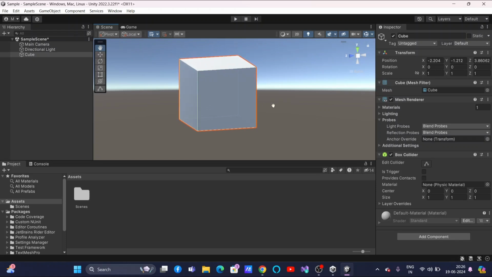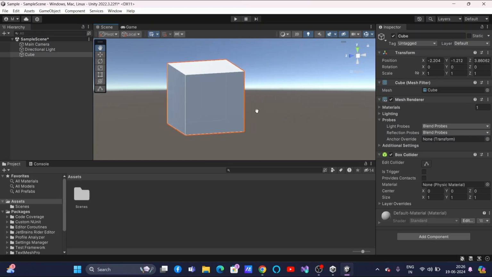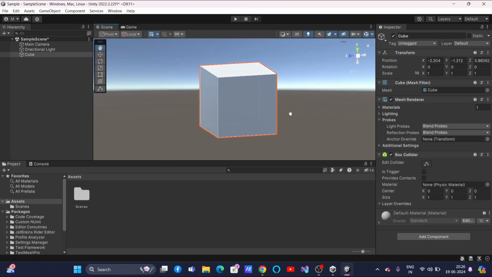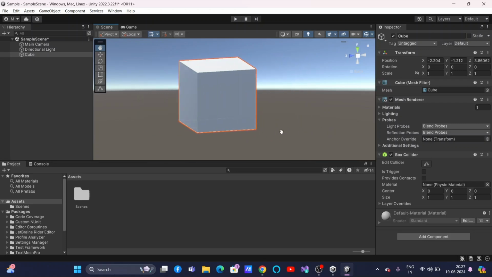Right click means you can change the position. You are moving your scene left to right, not changing the position of the object. You are moving the scene window to the left side and right side. I hope you were able to do this. This is the second way.